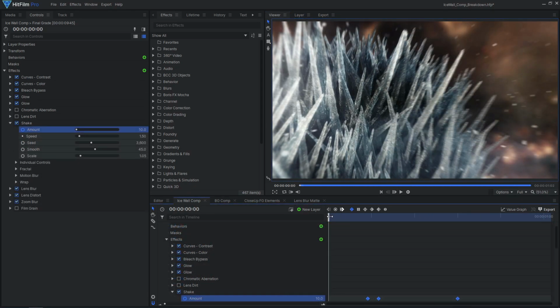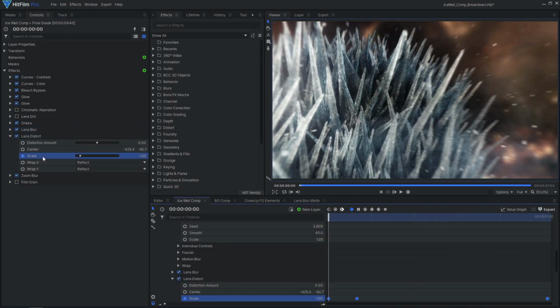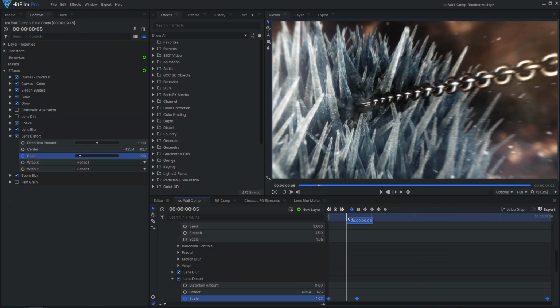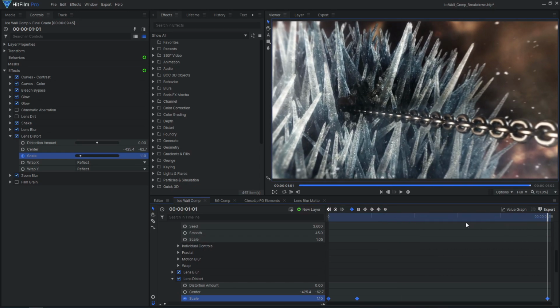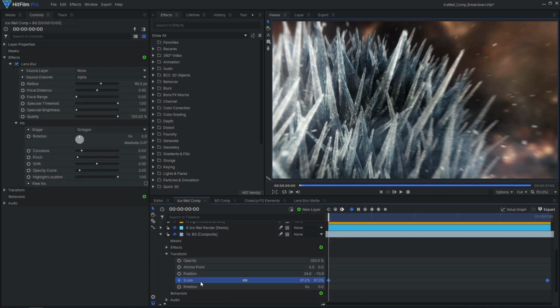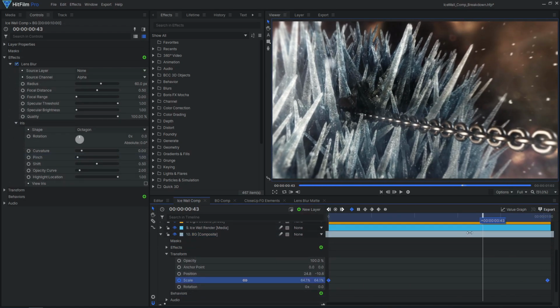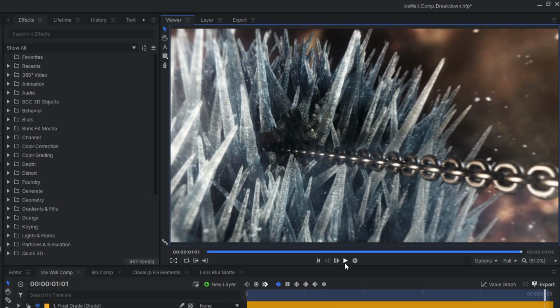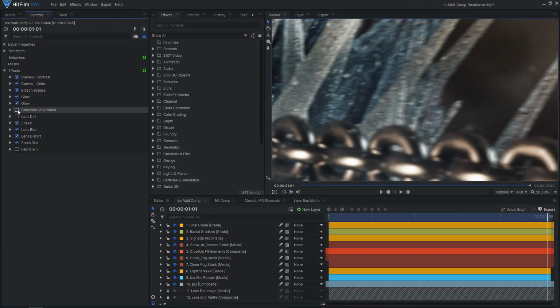The shake effect was animated to enhance the intensity of the ice breaking. The lens distort effect was used not to distort the image, but to scale it up over time, creating the illusion that the camera was moving. This fake camera movement was improved further by animating the scale of the background layer, adding some parallax between the foreground and background. Chromatic aberration, lens dirt, and film grain were used to add some imperfections to the shot, increasing the realism.